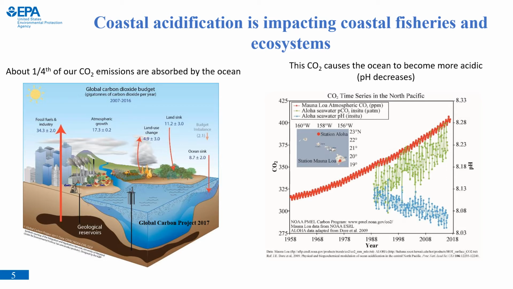So as we continue to burn fossil fuels, this not only will continue to increase the CO2 in the atmosphere, but also in the oceans. When CO2 is absorbed by the ocean, it causes a chemical reaction that decreases the pH of ocean water and results in more acidic ocean waters. This pH decrease is plotted here in blue. This process is what we call ocean acidification, and it is currently taking place on a global scale.